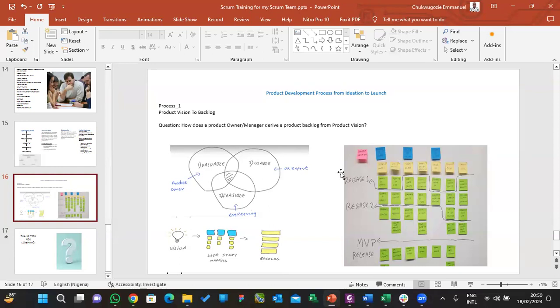So to do it now, to create a backlog from product vision, you need to consider something. So let us imagine that for every product you're going to build, it usually starts with an idea, right, or hypothesis, right? So let's say it's an idea. Of course, every product, there's always an idea. The stakeholder has given you the idea of what he wants to do. He or she is not even sure of what is going to happen. So it's just like a hypothesis, right? So for this hypothesis, it's usually of two parts. The first part you're going to consider as the product owner now, right?